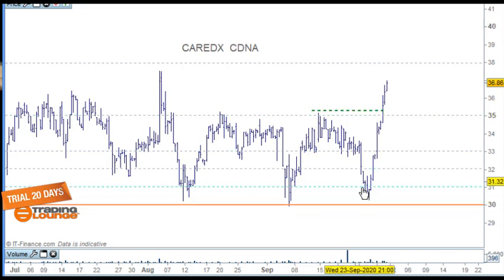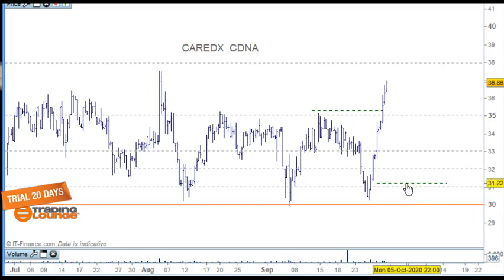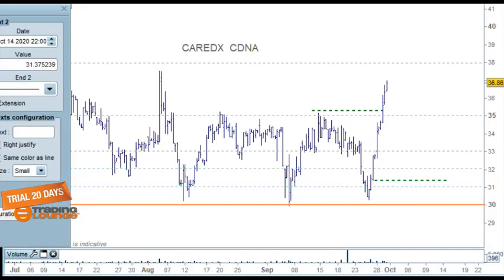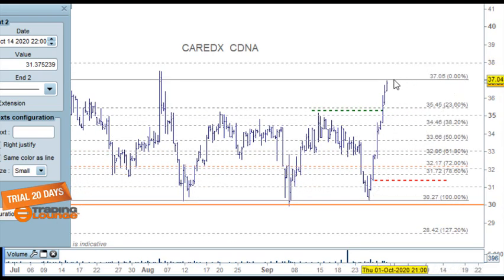We could still, we just want to keep, we'll put that stop there. We can move it up a little bit, but in the initial stages when you're looking at these things, it doesn't matter if that's the top there or not. Do you know what I mean? We may be able to count 5 waves up here, or we may not. It doesn't really matter. But the point is leaving the stop more than 61.8% out of the way.